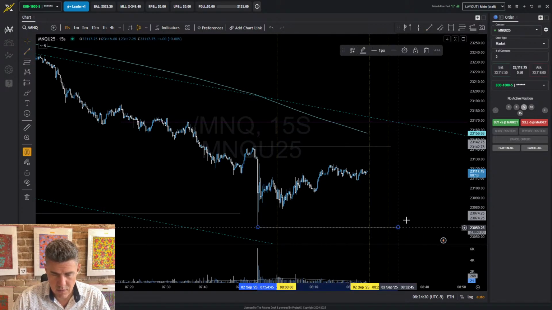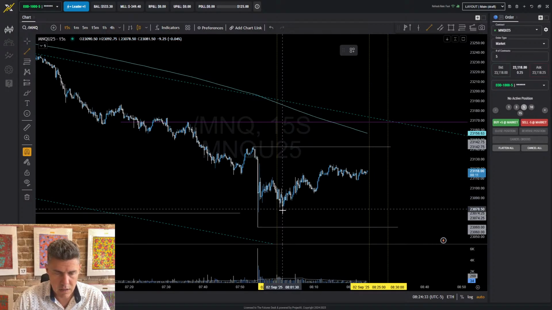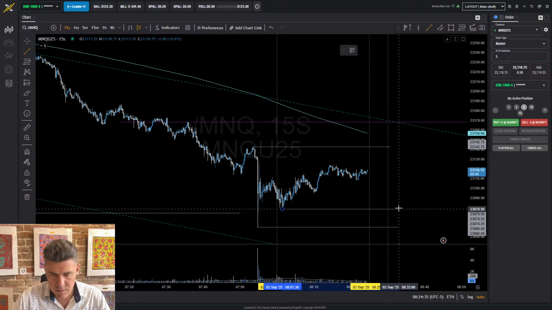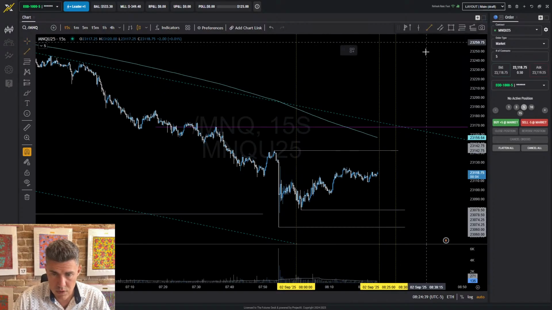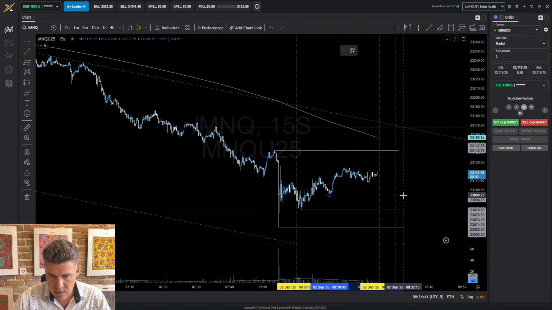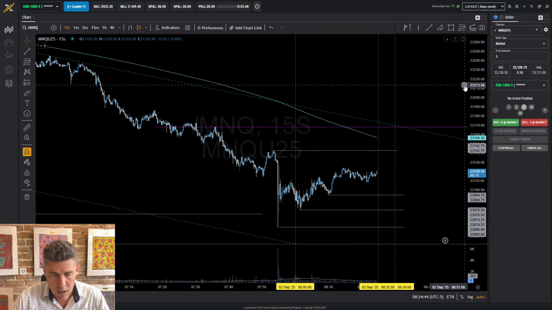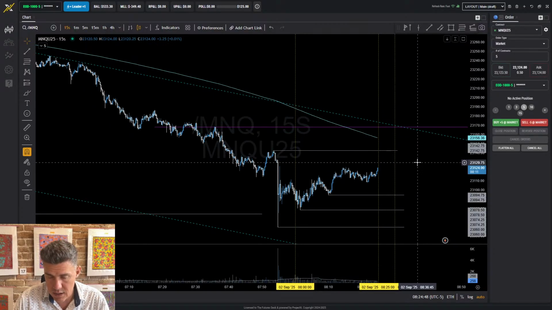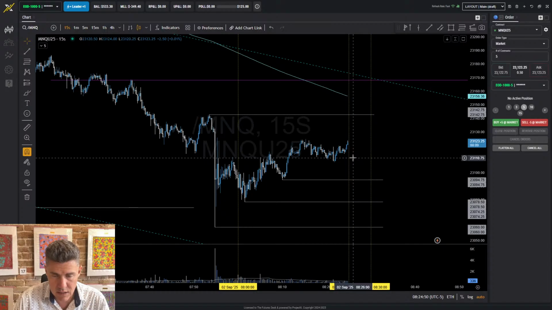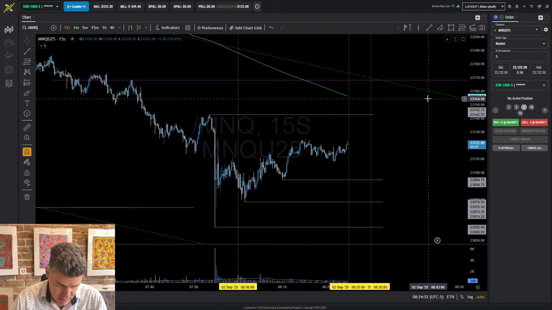All right, getting ready to trade the open here. Just marking off these swings and pivots as the opening price likes to run to these areas before reversing. This is a 15-second chart, so the 9:25 macro is about to hit in 7 seconds. I'm wrapping up my trade plan here.